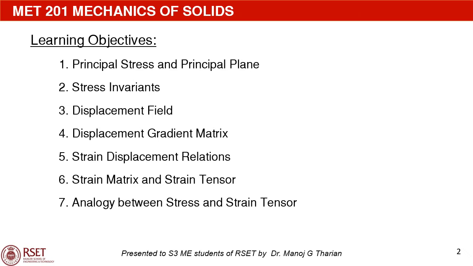After attending this lecture, you will get the concept of principal stress and principal plane, invariance of stress, displacement field in a body which undergoes deformation, displacement gradient matrix, strain displacement relations, strain matrix and strain tensor, analogy between stress and strain tensor, where you will get the concept of principal strains, strain invariance, and stress and strain transformation equations.